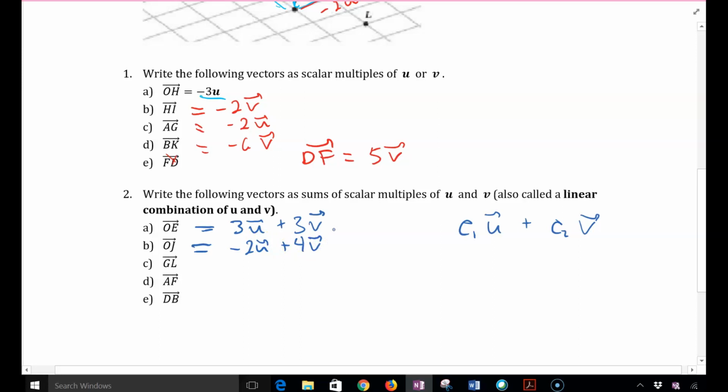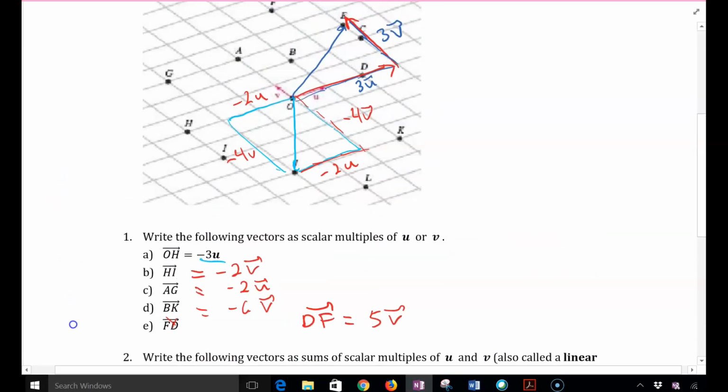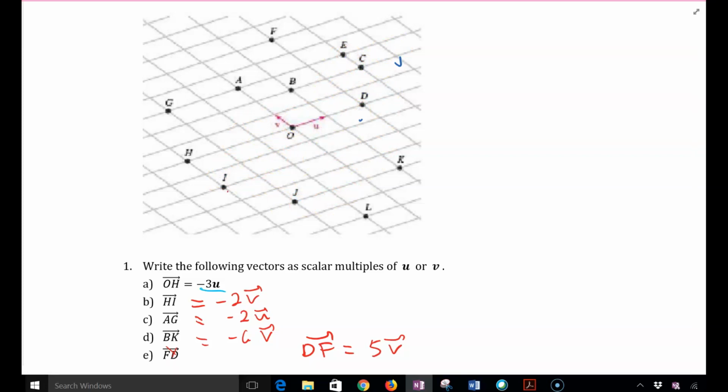And this is going to be related to something we're going to do in the next video. All right, so let's take a look at just a couple more of these ones here. The next one was going from G to L. Let's take a look at that one, and then maybe we'll leave it at that. So in here, we want to go straight from the point G to the point L. All right, we want to know what's the vector connecting G to L.